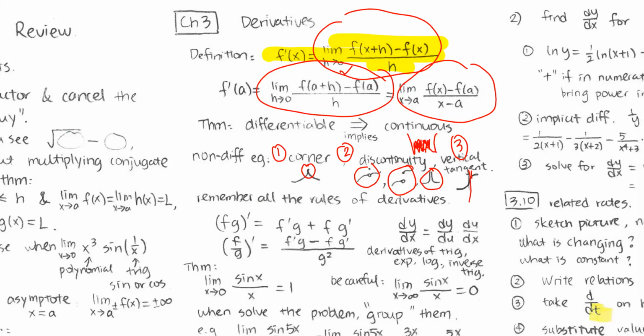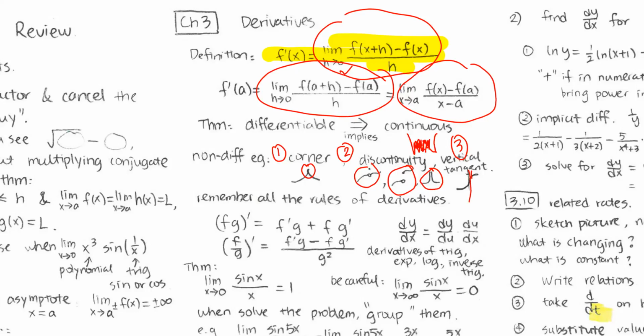After we find the derivative, maybe you have some questions that ask you to find the tangent line equation. The slope is the derivative evaluated at that point, and then you also need to find the point. Usually the x value is given. If the y value is not given, you can put the x into the function f to find the y value. Then with the point and with the slope, you can use the point slope form to write the line equation.